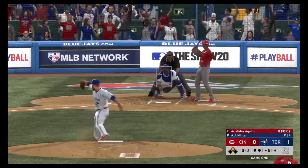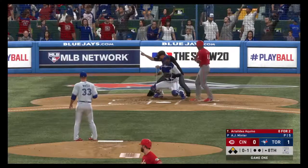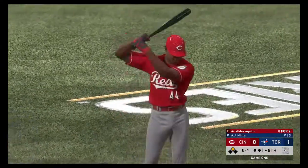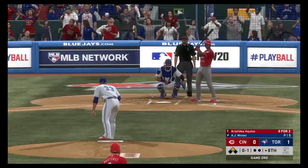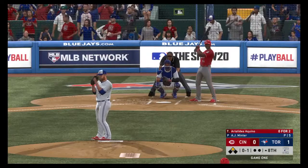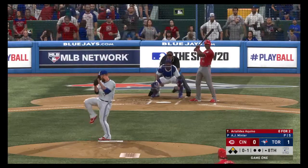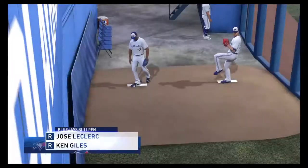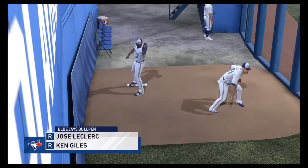First pitch coming. Here it is. Right down Broadway that time. Strike 1. This has to be a productive at-bat right here. I know you want to drive the run in and get the RBI, but you have to find a way, bare minimum, to move this runner over to third. And there's ball 1. Now action in the bullpen as their closer starts to get loose out there.